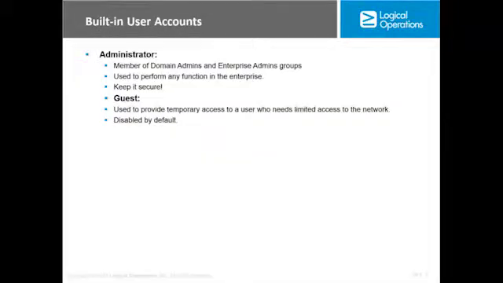Because you'll work with user accounts more often than with service accounts, we're going to cover those first in this topic. After some practice, you're going to find that creating user accounts is really quick and easy. When you install Active Directory Domain Services, there are two user accounts that are created by default: the administrator account and the guest account. The administrator account can be used to administer the enterprise. It's got the highest level of permissions, and you'll see that it has membership in the Domain Admins group as well as in the Enterprise Administrators group.